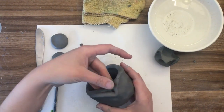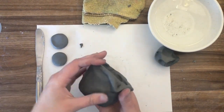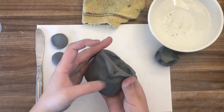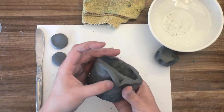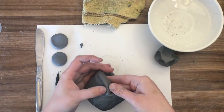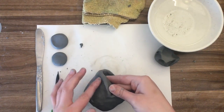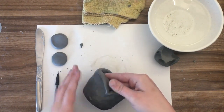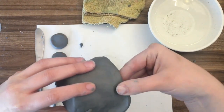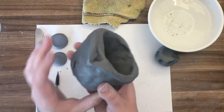Actually drag the clay. I use my thumb. You can see my eyebrow piece is getting a little bit thinner as I go. That's okay. That is okay. I want to drag the clay so I completely cover that seam and it's blended together. Like, you can't even tell where I added the piece anymore. It's just part of the structure. See that? See, my seam's kind of gone on the bottom because I blended and I drug that clay from the coil down onto the pot.